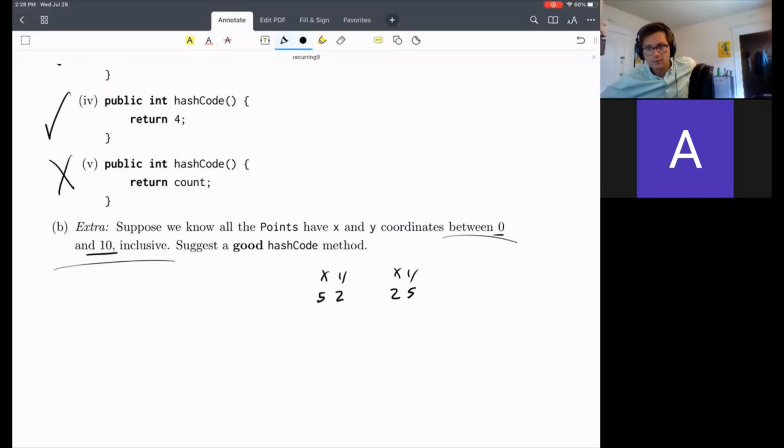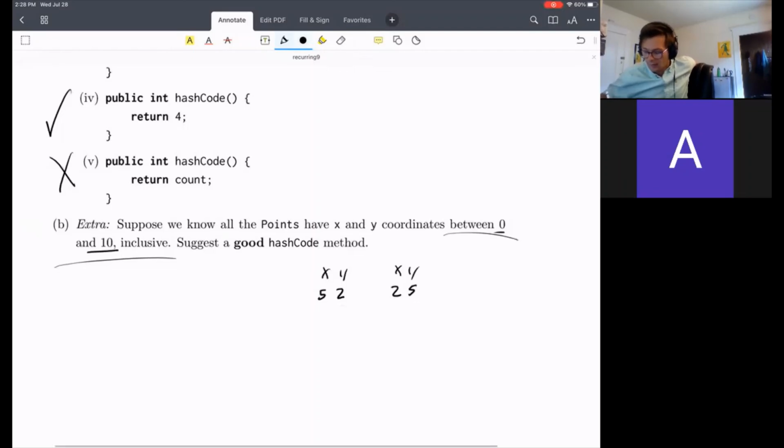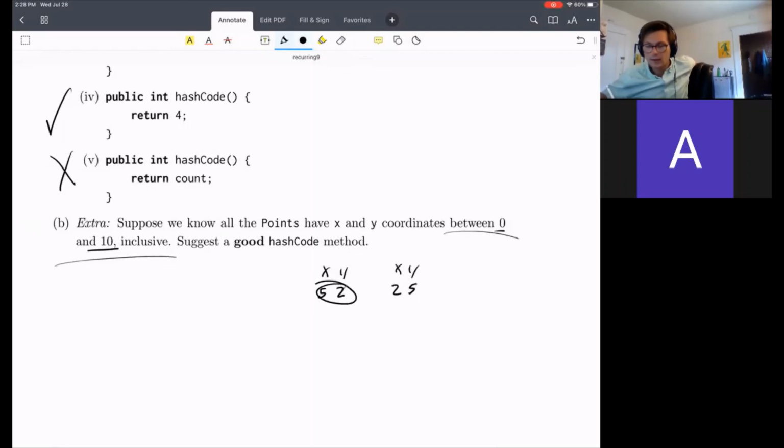And the way that we can probably do this is we can basically weight one of these things. In other words, we can multiply one of these numbers by a constant such that the other number will never make a difference. One thing you can imagine is, well, imagine if you looked at this number not as 5 and 2, but as just 52, like you had 5 times 10 plus 2. Well, now you've made it such that there's no collision here, because this other one would be 25 by that same reasoning. So in other words, what we're doing is we're multiplying the X coordinate by 10, and then we're adding the Y coordinate.